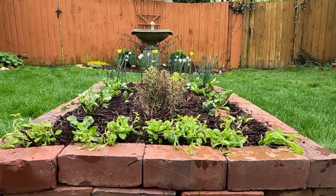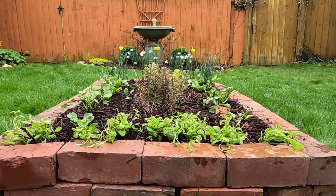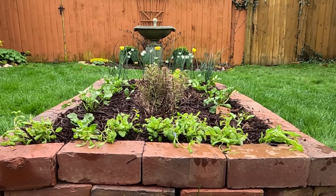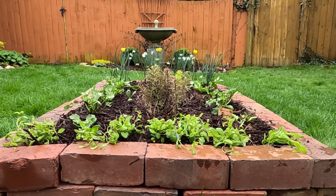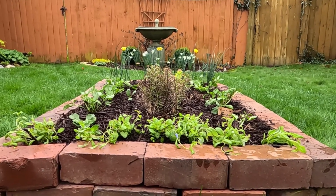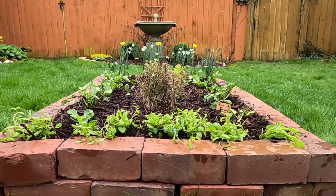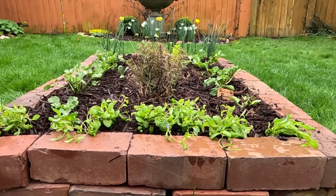Well, you guys, I think that this turned out really, really great. I can't wait to see this trailing lobelia come over the front of this. Now, this is on the west side of the house, and the lobelia is that beautiful blue lobelia. And then again, we have that secret garden mix of ranunculus in here.